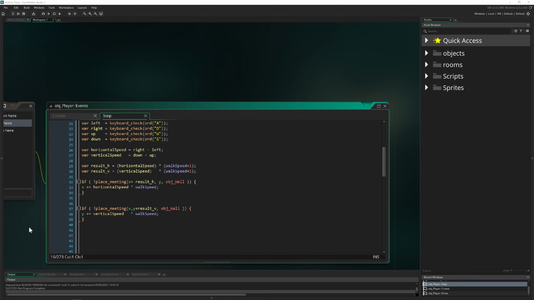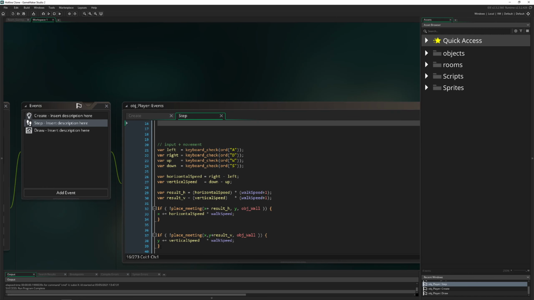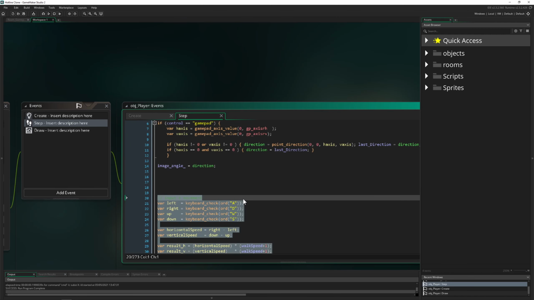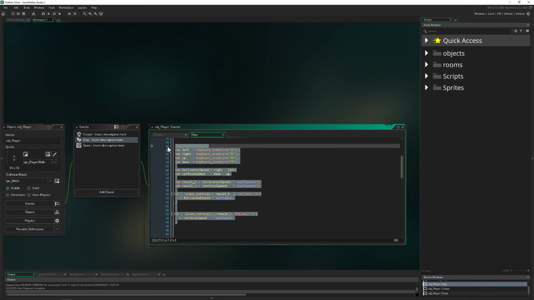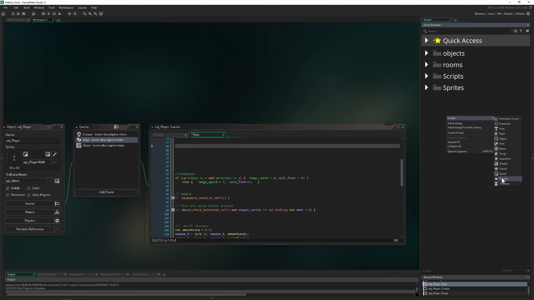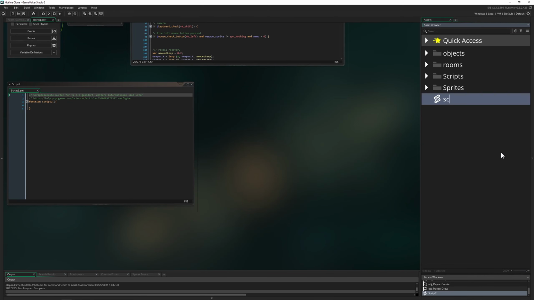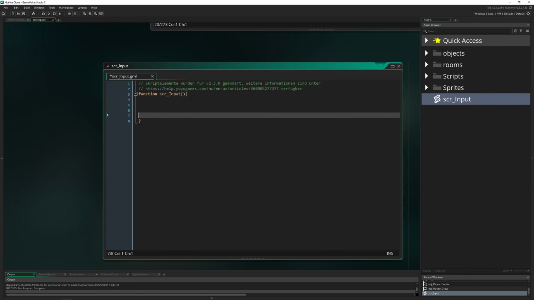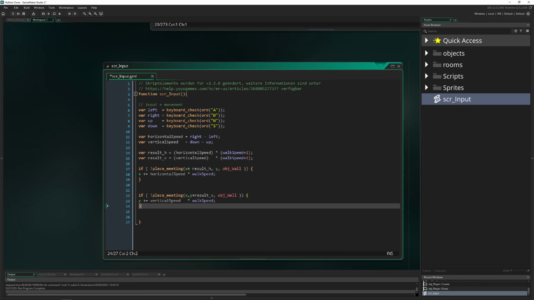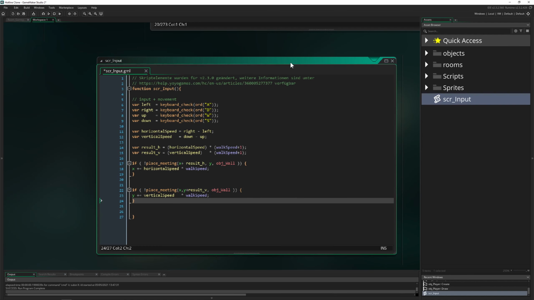So the first thing I say, to make this a little bit nicer to look at, we just take our controls and then we just kill them, and then we import them into a new script so it looks a little bit nicer. So let's go for script, and then call it input. One thing, we won't be doing button swapping, we just have one. So here there will be no changing of that. We are static in that way. If you want to do this, but I didn't want to confuse you, we would need to have more variables, but let's change that here.